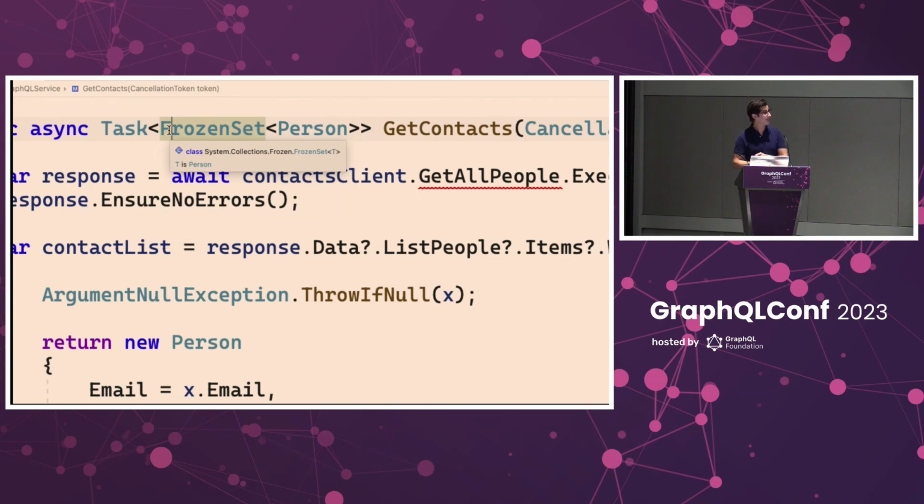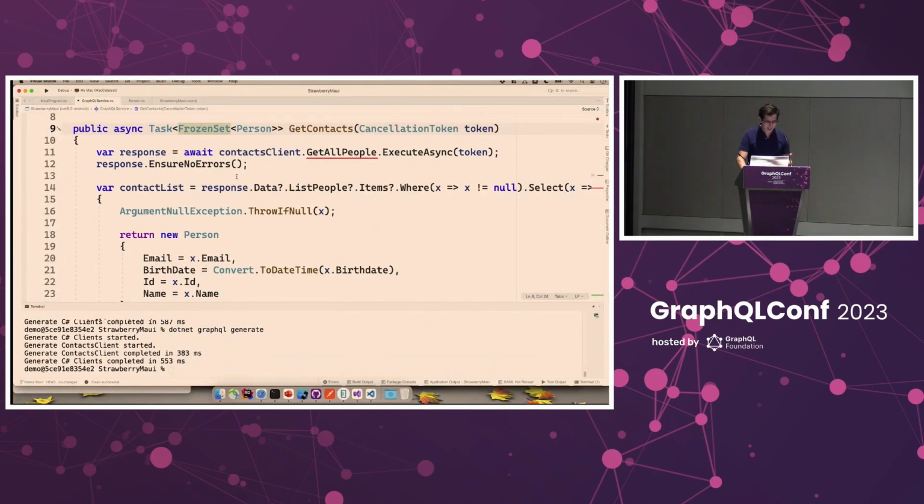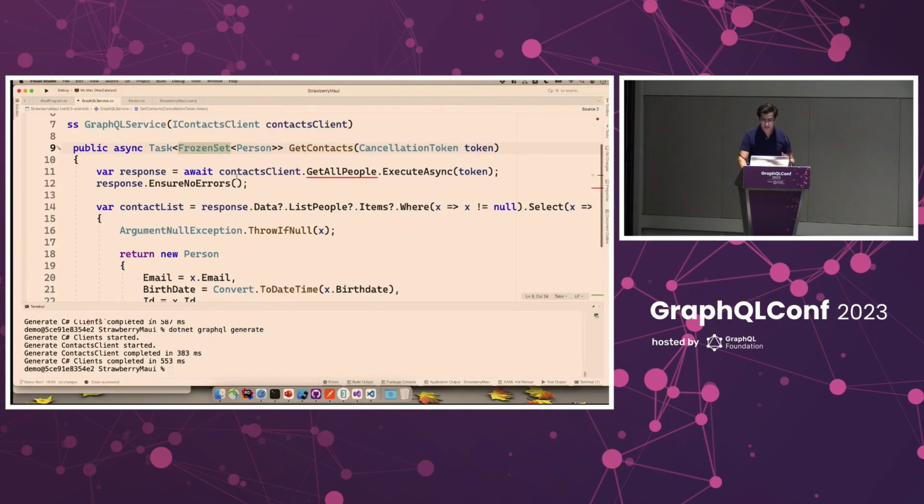But in .NET 8, they're coming out with frozen set because there were always tricks where you could still modify an immutable list by changing an object that's in the list or changing references and being sneaky. So frozen set is what I like to use now because it makes sure that the data that comes back from my API is frozen. It's always going to be that pure data. Nobody can modify it. That way I can ensure that I don't accidentally change something that comes back from an API or a database.